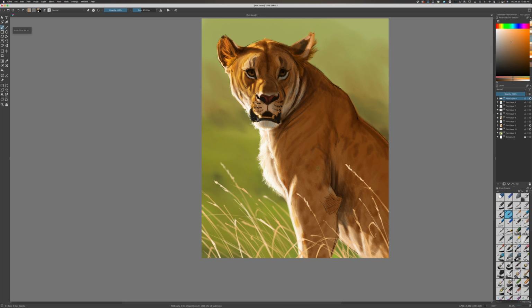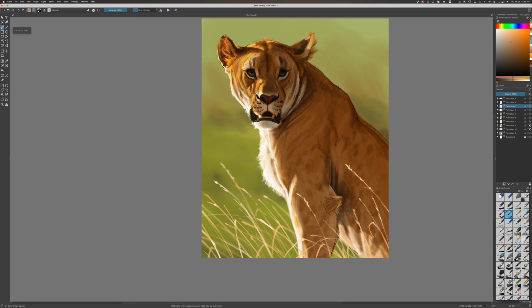Let me go back to my paintbrush. On the wrong layer there. This one, that's the one I want. It's okay. No problem. There we go.